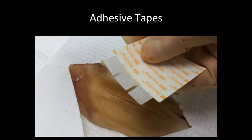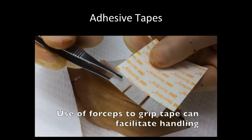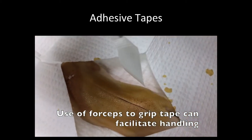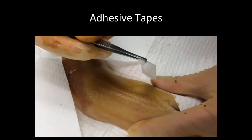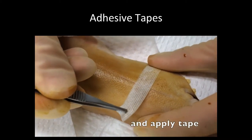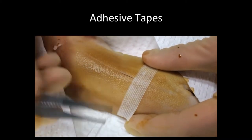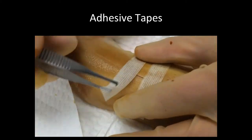Then you'll peel off the paper backing. And for ease of handling, it's often better to use your pickups to grab the end of the tape so it doesn't get twisted up in your hand. And then apply it across the edges of your wound. You're going to pinch the wound edges with your fingers in order to bring them together and apply the tape. You want to make sure not to apply it to one side and then drag the tape across, which can cause blistering of the skin.